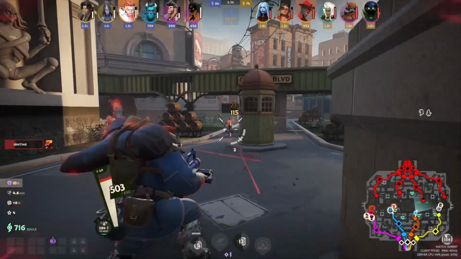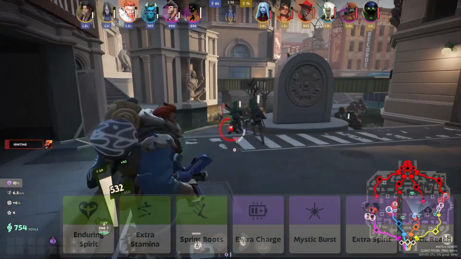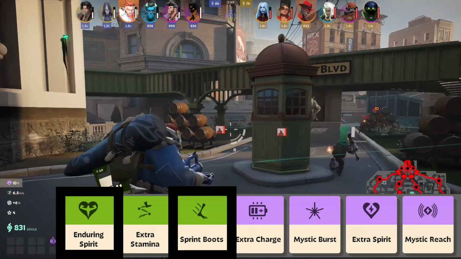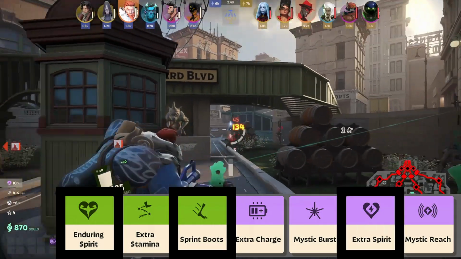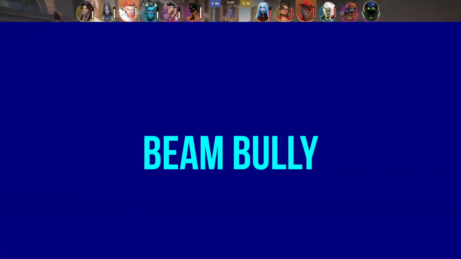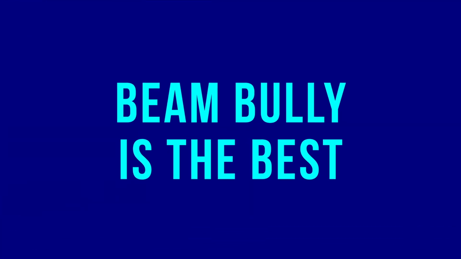While we're still focused on the early game, Enduring Spirit is my go-to defensive pickup, and I'll grab some mix of Sprint Boots, Extra Spirit, and Mystic Reach depending on if I want more defense or damage. And oh, playing the Beam Bully is great.